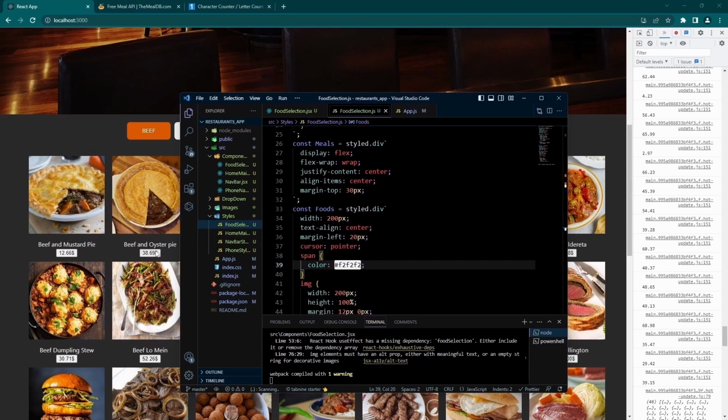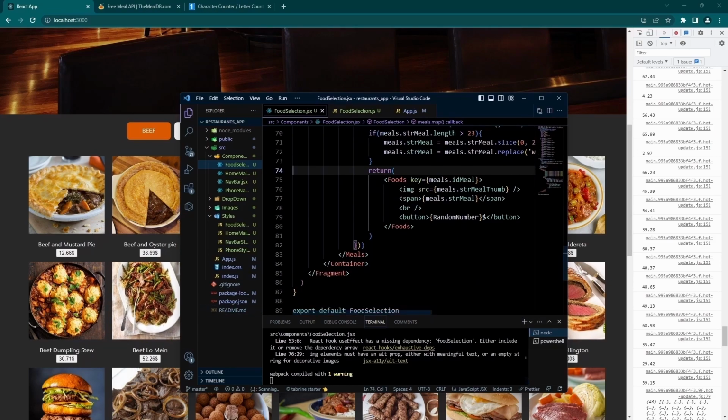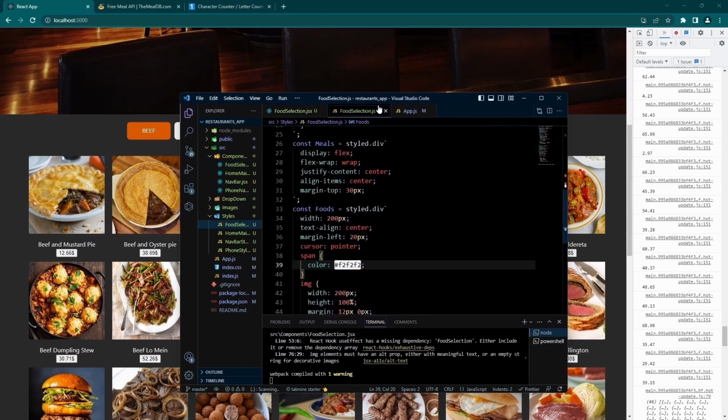What else can we do? We change the button. I think it's a button. Yeah, it's a button. So we come right here.